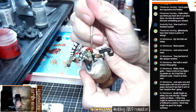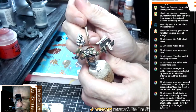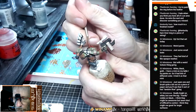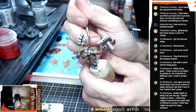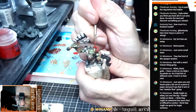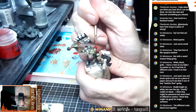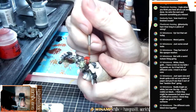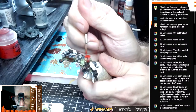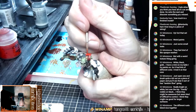I know you can always just use browns and stuff like that, but I don't know. I just feel like something that's actually made to look like rust is gonna look more authentic than just using some random brown or whatever. Yeah, once this guy's done, I'm gonna play with those things for a while. Pretty happy to see those in the box.